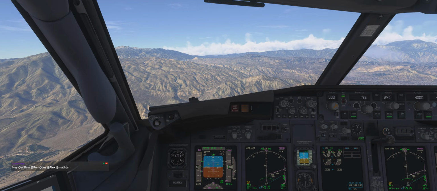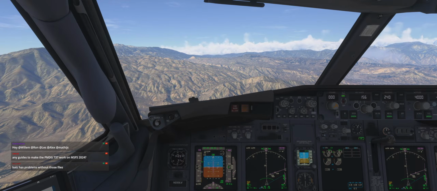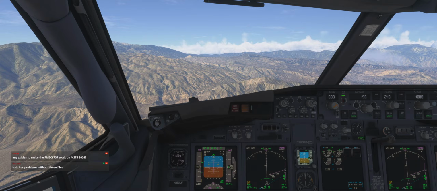All Asobo airports have to have a file for ground placements, and only the bigger airports. Third party has them. Yep. Any guides to make the PMDG 737 work in 2024? BeyondATC has problems with those files. Yeah.